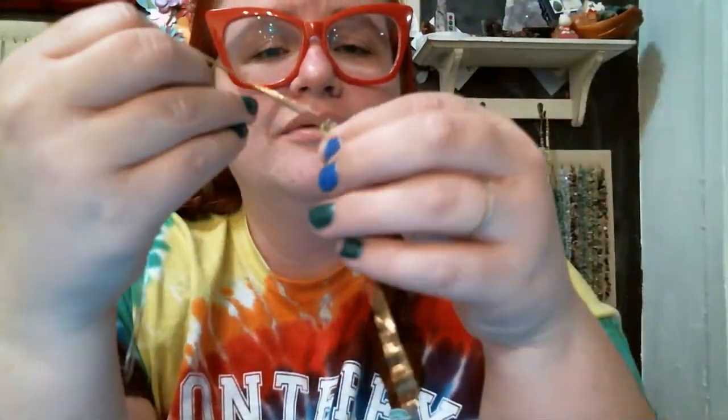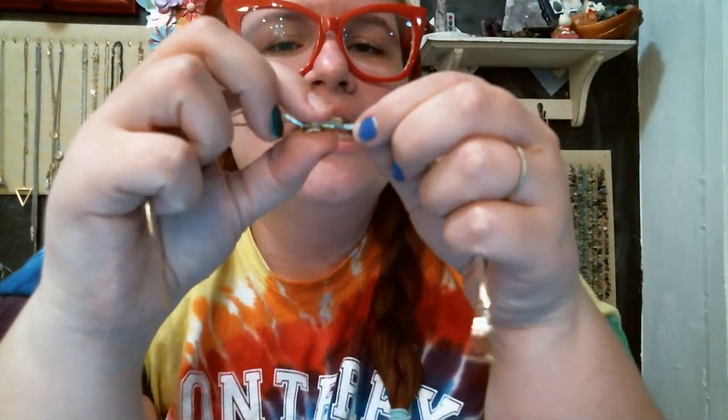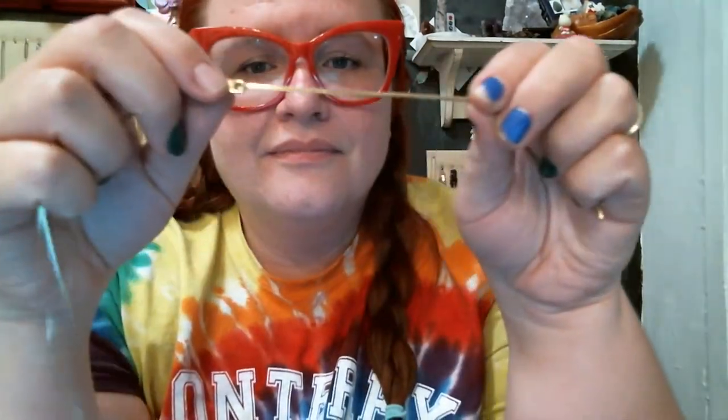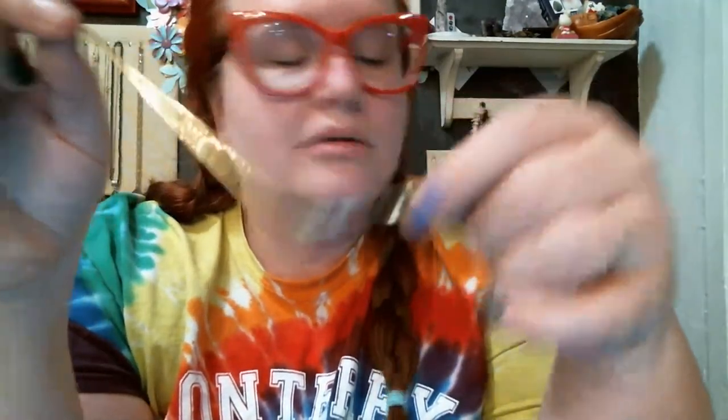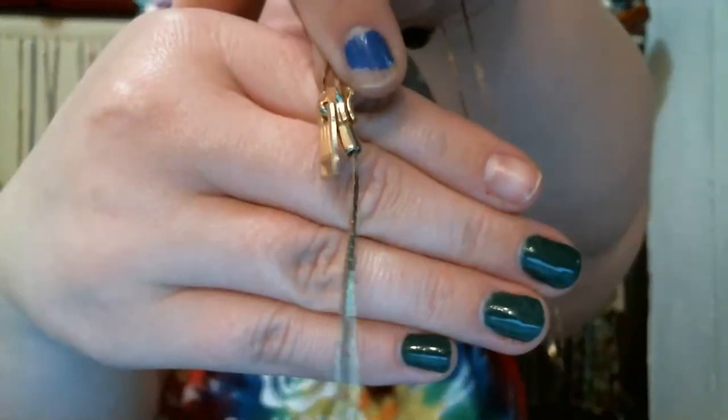We're going to do this one as a buy it now. We'll do this one for $5. Why not? It's really cute. I like it a lot. Total bolo, total adjustable, and it's not loose at all. I'm going to do this as a buy it now. The magic word will be zipper. I think it's cute, and it's got a lot of detailing on the zipper.